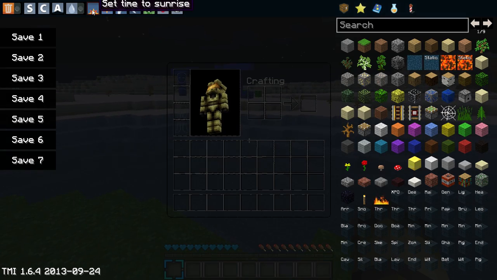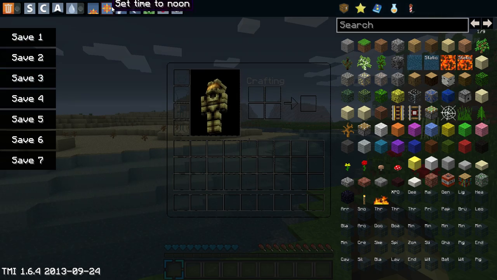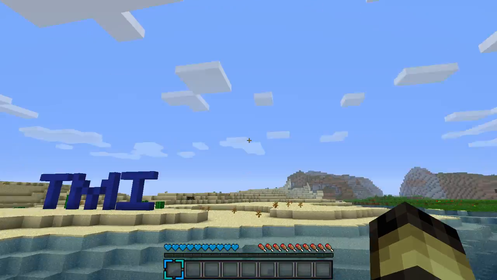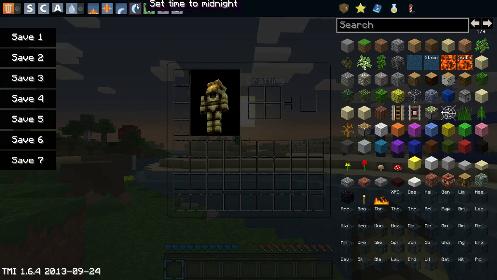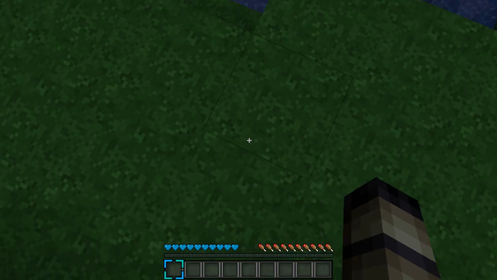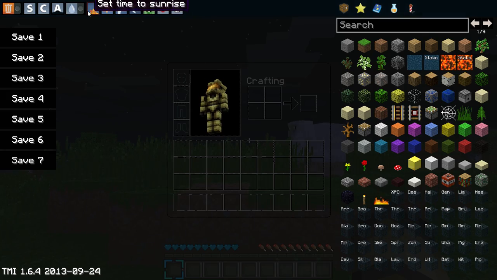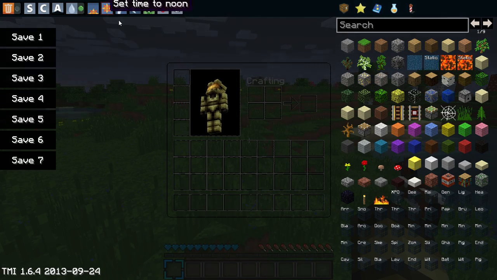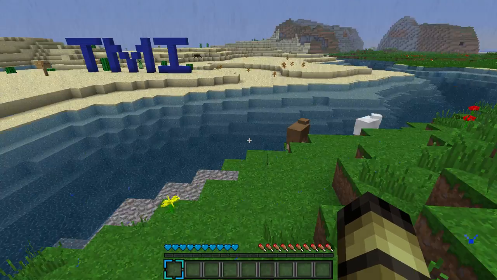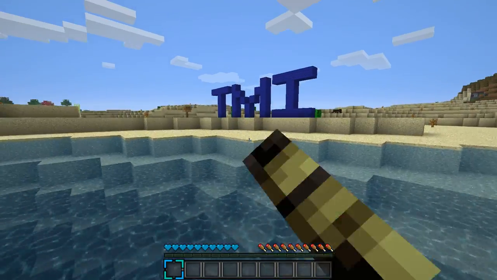You can do set time to sunrise, which makes it morning. You can do set time to noon, which makes it noon, to sunset, which makes the sun just go down. And you can make it midnight, which is basically the moon at the top. Oh god, you scared me. Anyways, let's make it morning. And I accidentally clicked the growing fall. Let's turn that back off. Okay. Anyways, yeah, we can just go into the desert biome and not have problems with that rain.